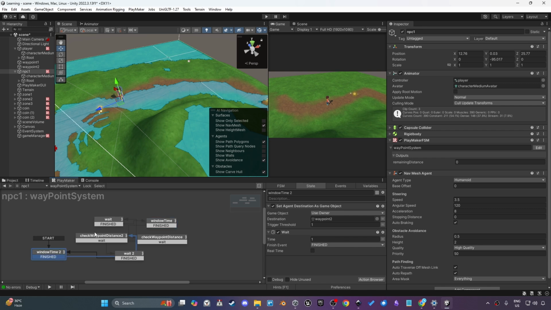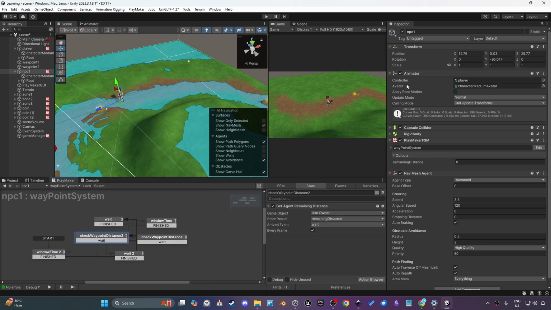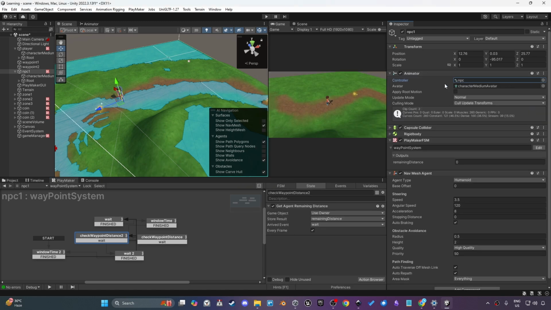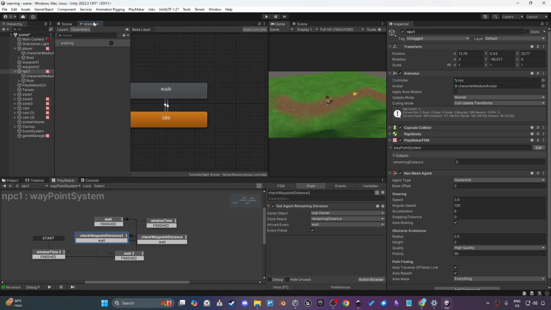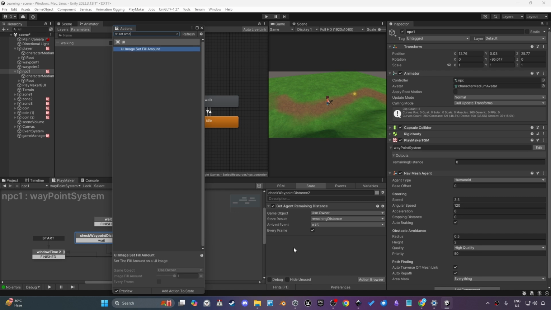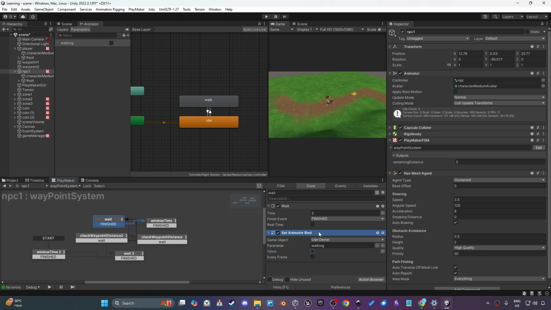Now let's change the animation of the NPC. I'm gonna change this to NPC first. And if you remember, the NPC's animator is just like one bool, and we are going to set animator bool, and walking will be true, and walking will be false as soon as they reach the destination.